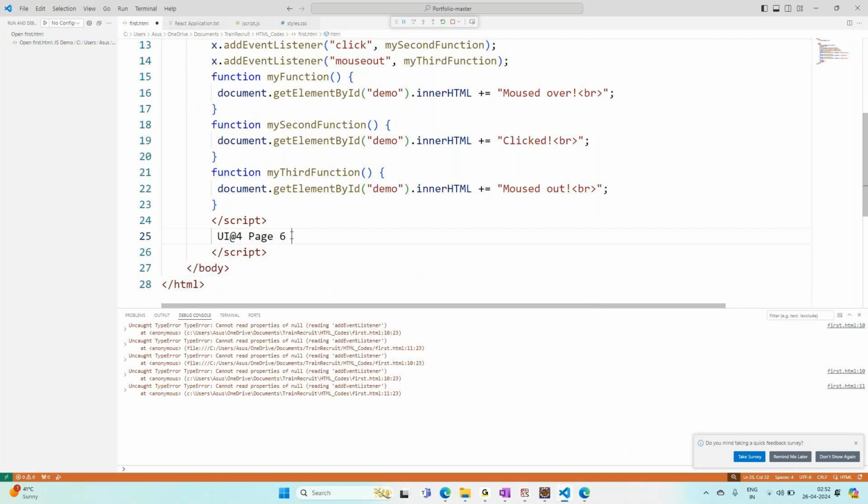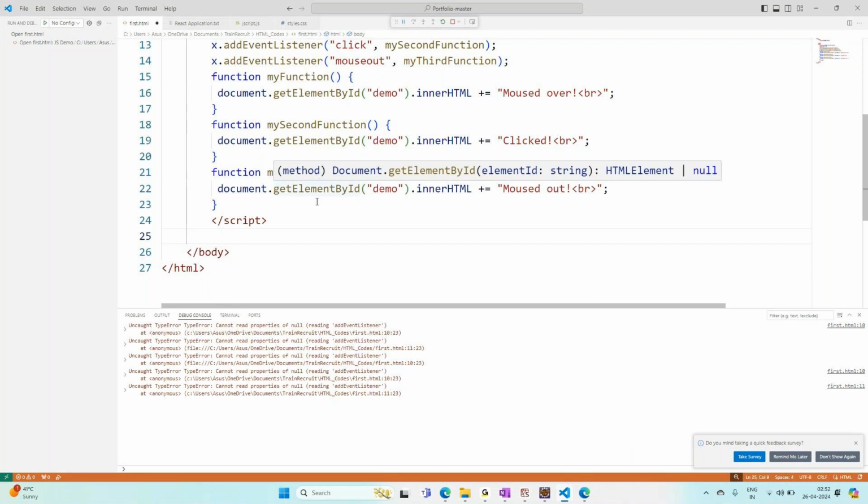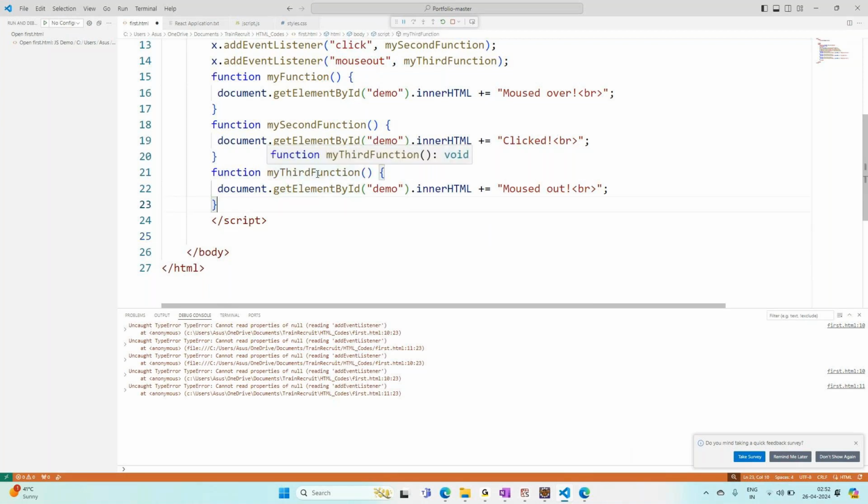So what do you mean by mouse over and mouse out? Suppose you are going onto a particular element. Now I'm going onto this. This is mouse over. This is my cursor, and the cursor is moved by the mouse only, no? So when I go onto this, this is mouse over: the mouse is on that element, yes or no? Mouse out means I'm taking the mouse out of it. Those two are also events.